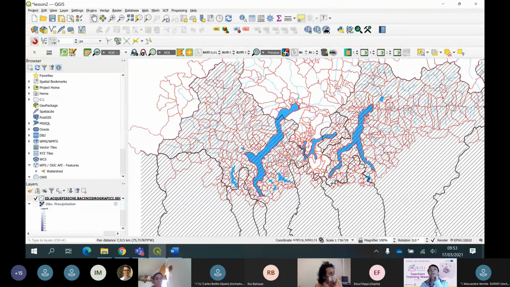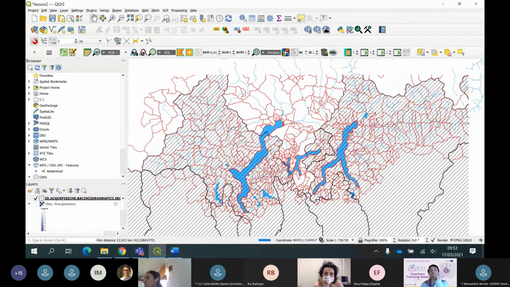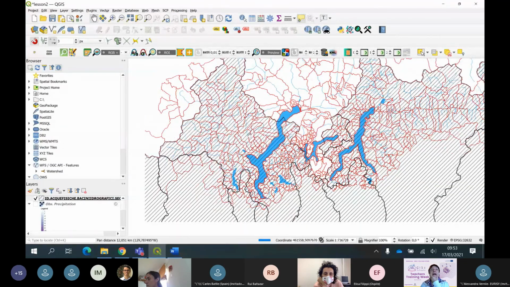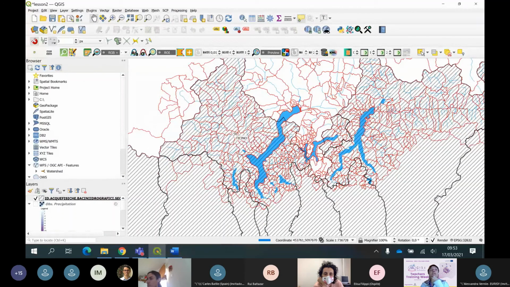And you see that in this case, we are connecting to a web feature service, but we are also able to decide the style of this layer. It's not like in the case of the web map service, where we had already a specific style and we couldn't change it.